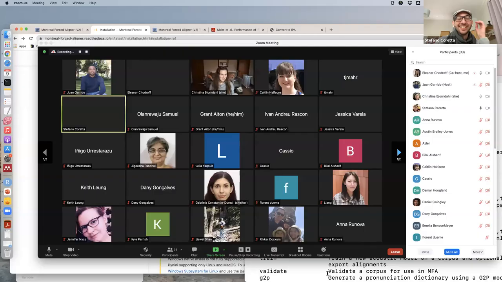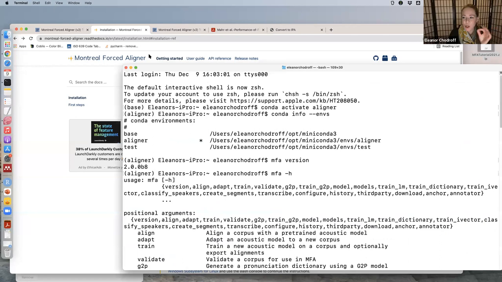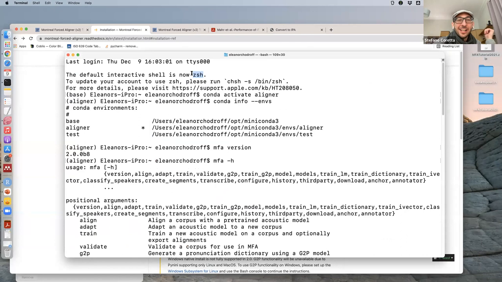Can you share the screen? No, this is where I'm a consumer and I get things to work, and I'm not a computer scientist. Yeah, that's definitely Bash. It says so in the title at the top. That's what I was thinking. Okay, so I wasn't incorrect. Yeah. It has become the default in the new versions of macOS.